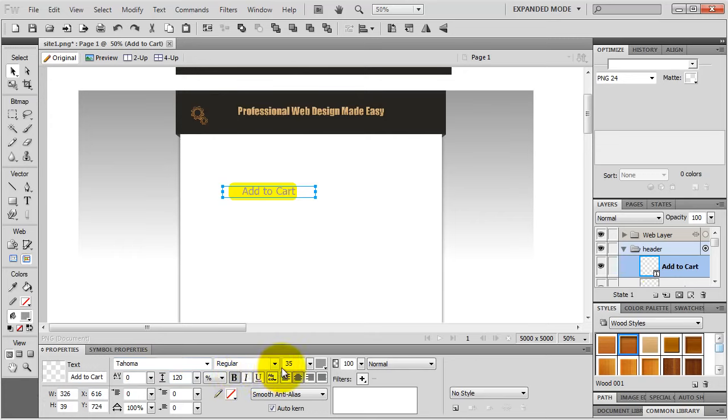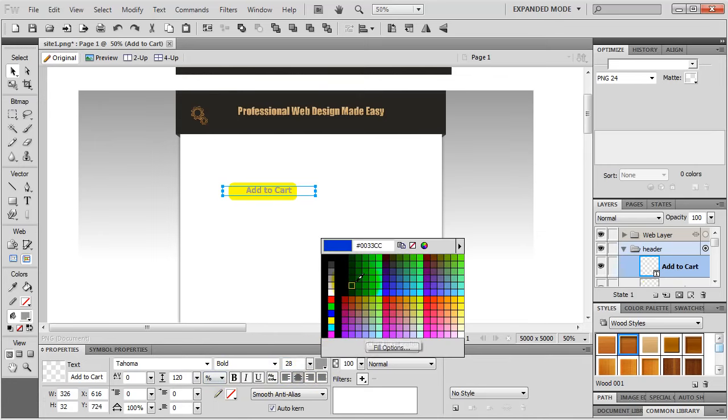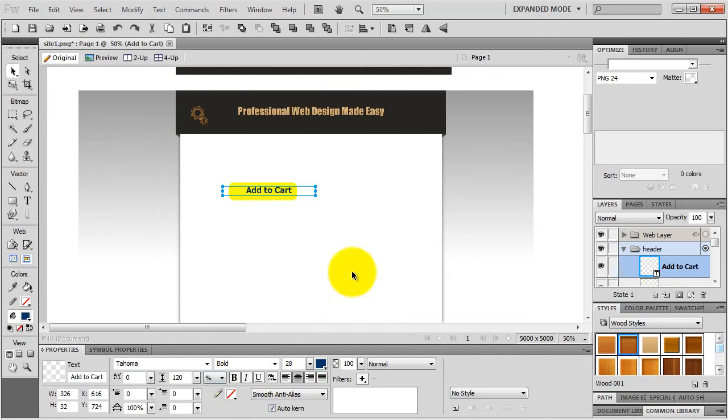Actually, there's two places to bold it. Whatever. This one is enough. I change the size to, let's say, 28 pixels. And I change the color to blue. And I want to make sure my text is align center, so I'm just going to zoom in a bit.